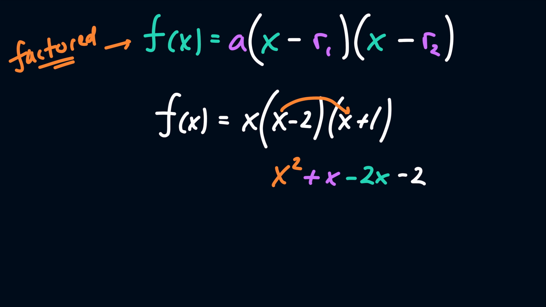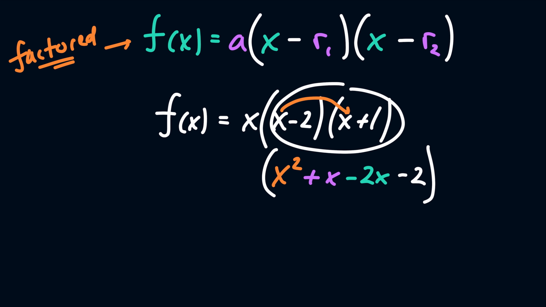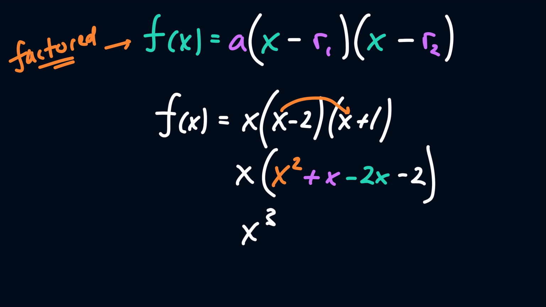So now I have this, right? This whole thing represents everything inside of these two parentheses, right? Those two binomials. But now I got to bring down this x term. And then what do you think I'm going to do with the x? Right. I have to distribute it. Oh, man. And look what happens when I do my first distribution. X times x squared is going to be x cubed. I'm not really even going to continue because I now notice I have an x cubed term. So this thing is not a quadratic function.